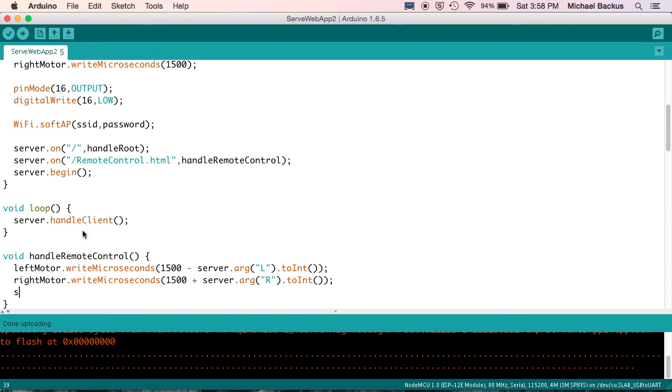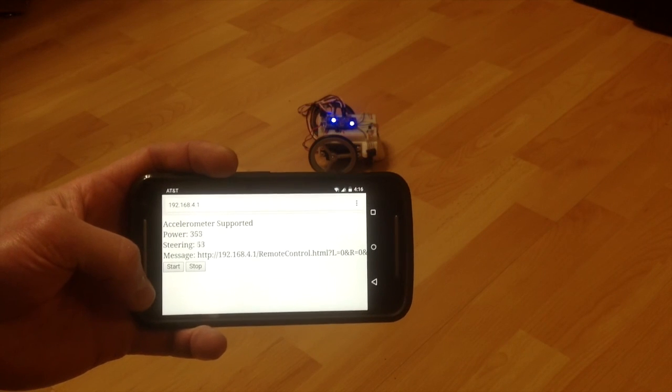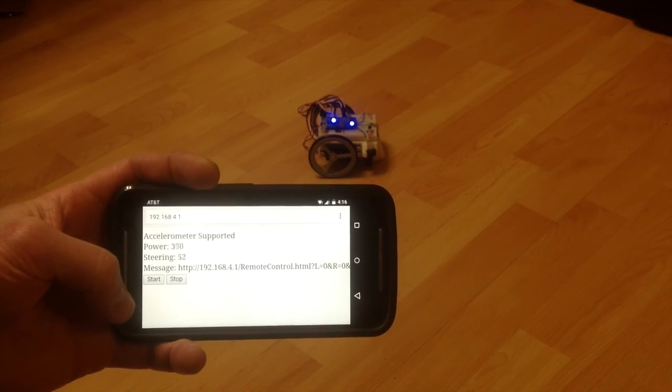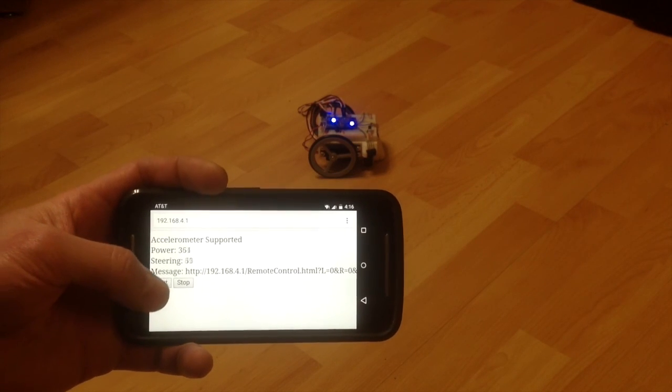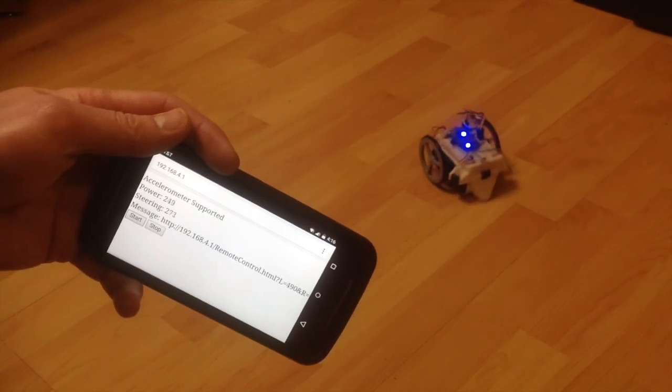After we do that, we're going to send a message back to the web page that says everything's okay. We're going to send some text slash HTML that is just the time argument that was received. And that's for if down the road you want to see how long it took for that message to go to your robot and then come back. You can see how big the delay was. If you've done everything correctly, you should see this web page when you browse to your Node MCU's IP address. If I click Start, the robot responds.